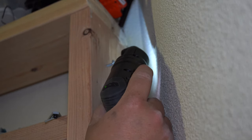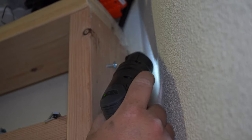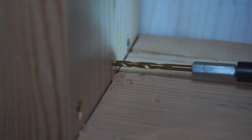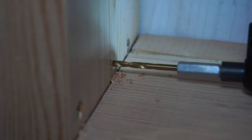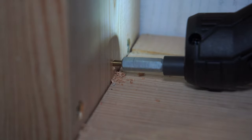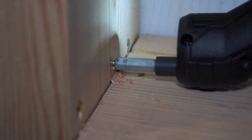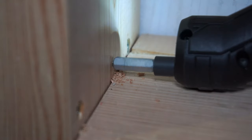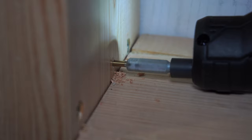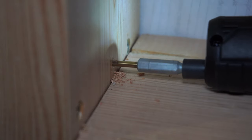About the only thing I can recommend the screwdriver for is if you need to get into tight spaces and a full-size drill won't fit. The off-center head is extremely nice, and so is the right-angled, and can get you into tight areas. But if those tight areas don't have pre-drilled holes, you're going to spend a lot of time drilling them because it's only 4 volts and can't drill through anything too hard. Coupled with the fact that the battery is only 1,300 milliamps and the manufacturer is unknown, it's kind of hard to recommend.